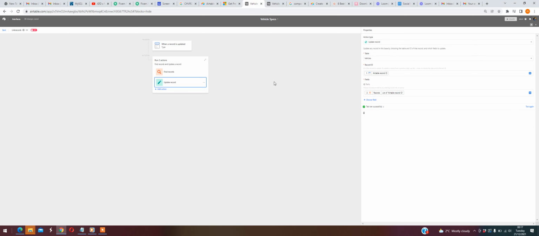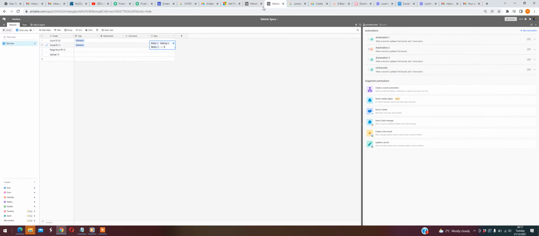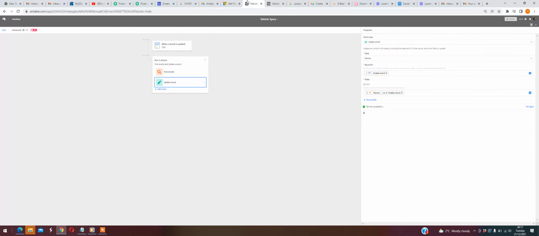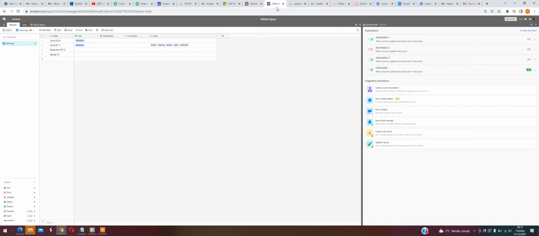So the test is successful. You can see for one of the rows we have tested it, and for that row the vehicle has been assigned parts.